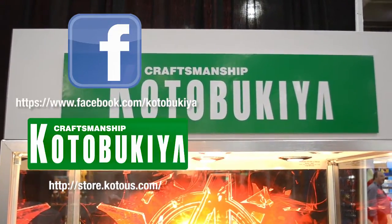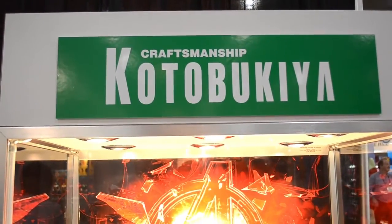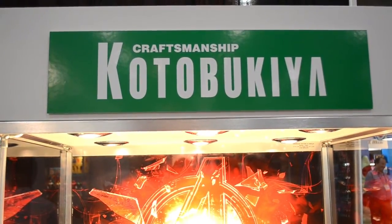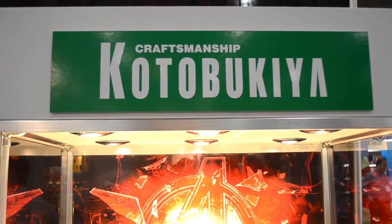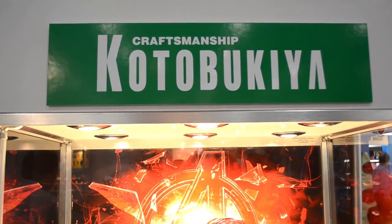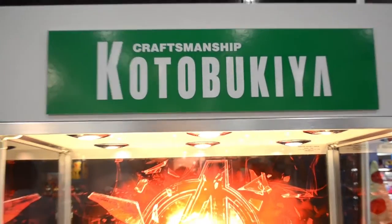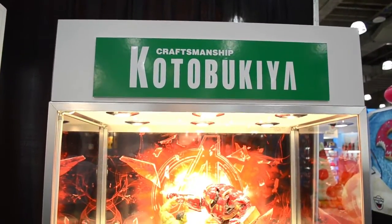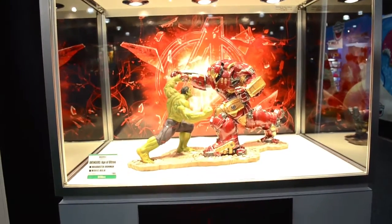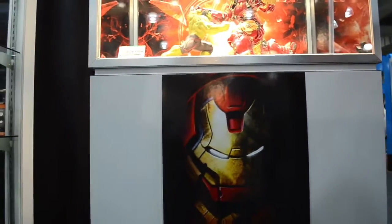Actually, there is one more question. A fan was asking if so far the entire Bishoujo line has been strictly designed by Shunya. Is there a possibility that later on Kotobukiya might expand to other artists to make designs for the Bishoujo line? At this time, I think we're very happy to have the relationship that we do with Yamashita-san, and there are no plans to move away from his artwork for the Bishoujo line. Again, I can't speculate on if something will happen in 3-5 years. I don't know. But as of now, he will be exclusively doing the artwork for our Bishoujo series.